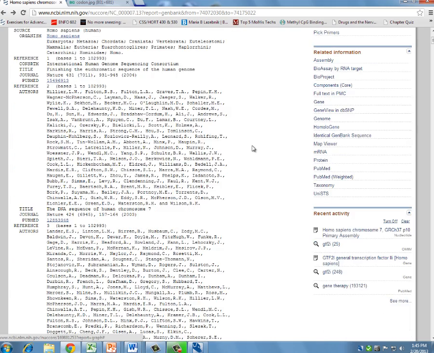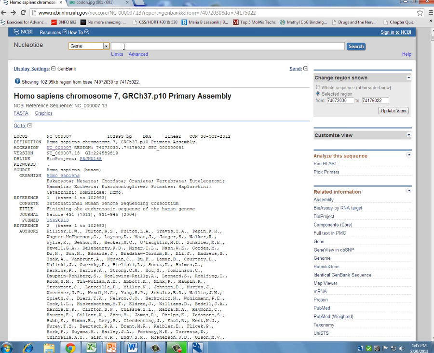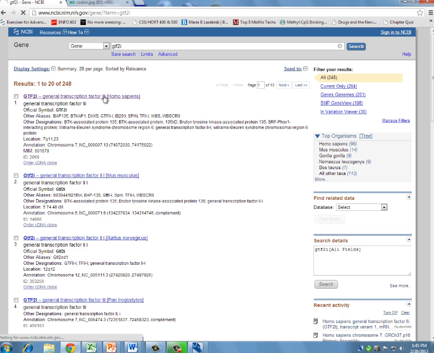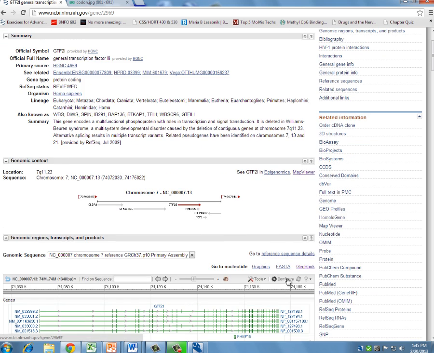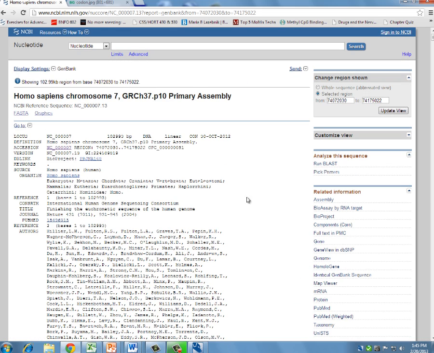If you're lost, you can also just go to Gene and then type your gene name. So again, here's our gene, and then we'll press on GenBank, and here we are. This is the page that we need.